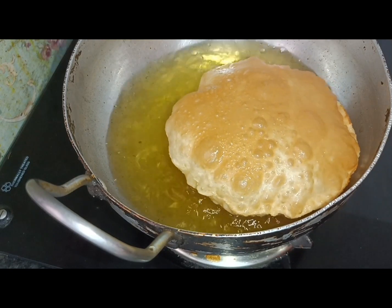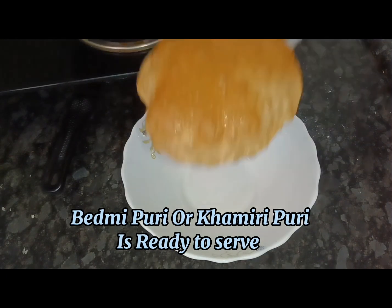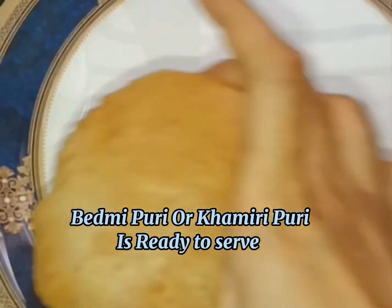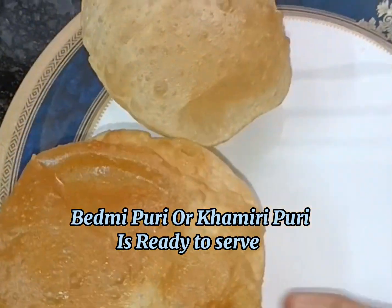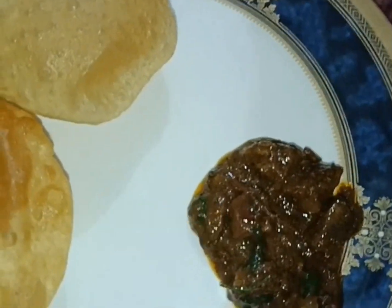Now our yummy Khamiri puri or Bedmi puri is ready to be served. Enjoy this puri with any sabzi or gravy or curry of your choice.